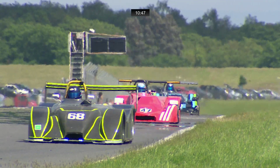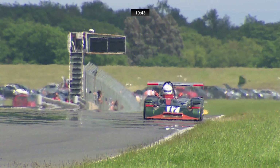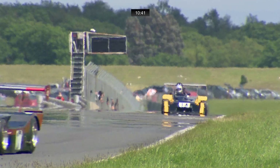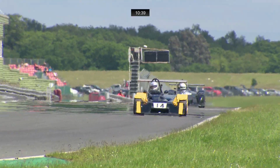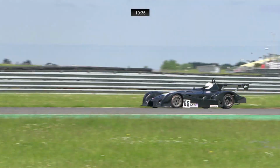You've also got, I suppose it's worth mentioning, Richard Gilmore, very much on his local circuit, isn't he? Yeah, and Richard, we haven't seen him for many years. He's been racing abroad, but Brexit, I'm afraid, has curtailed that, so he's back over here. And as you say, it's his local track here.